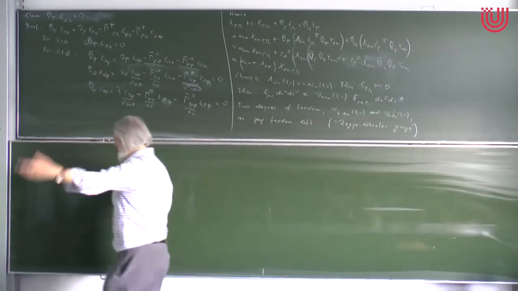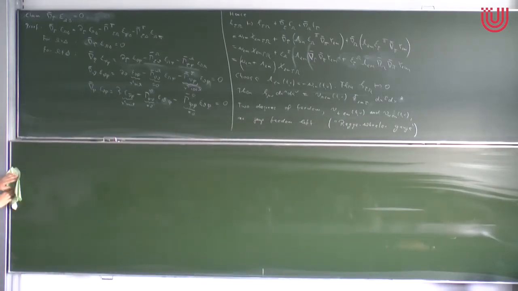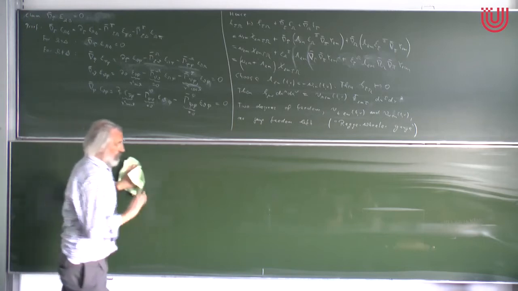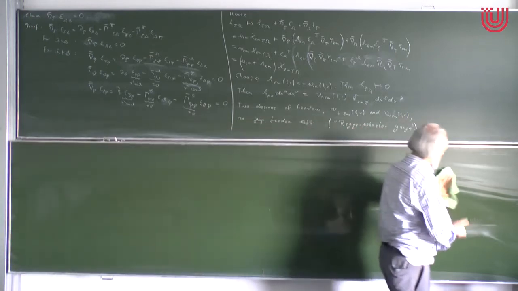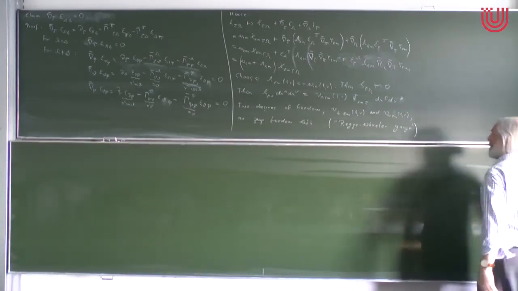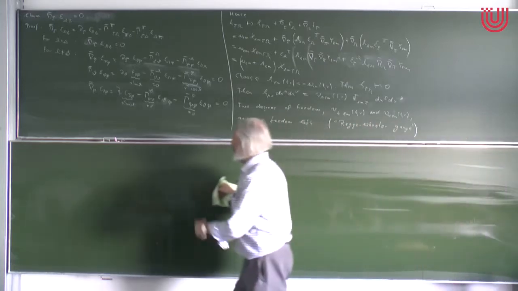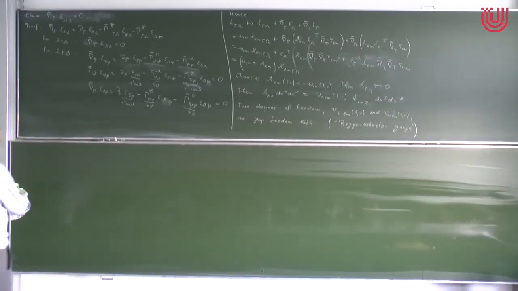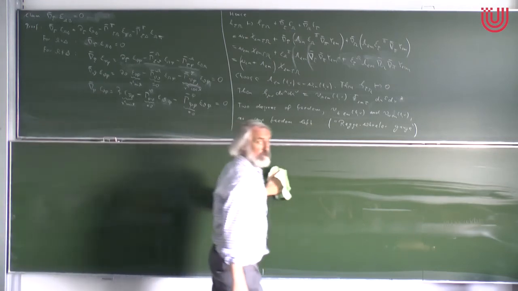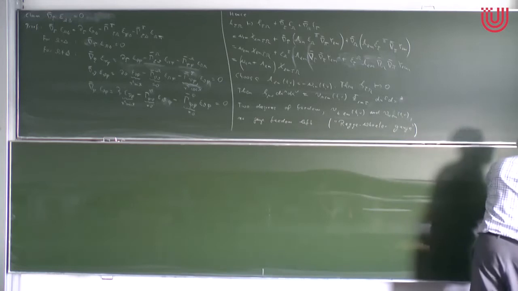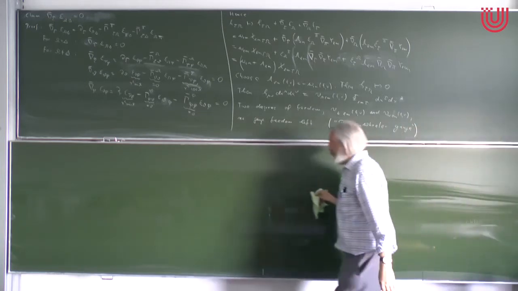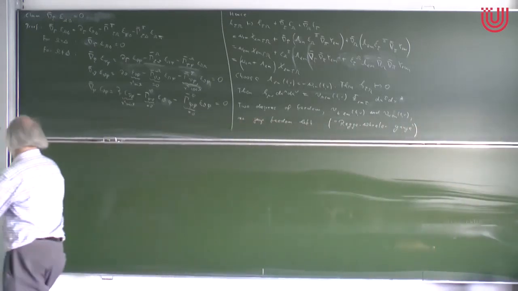And then, for what I did last week, it was convenient to use the Hilbert gauge. This time we are not in the Hilbert gauge. You can check whether, with these assumptions we have made here, the Hilbert gauge is satisfied or not, and you will find that in general it is not. So the Regge-Wheeler gauge is a different gauge than the Hilbert gauge.